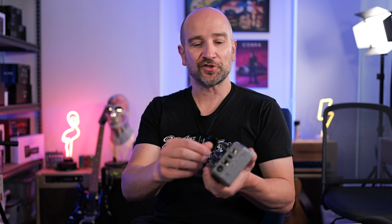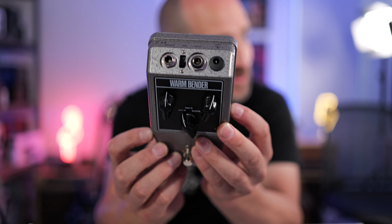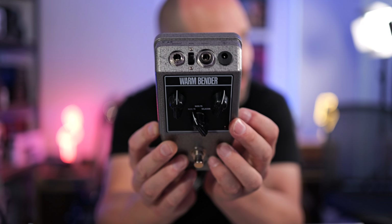Build quality wise, this feels great. The switch feels good. I have no problems with the tension on the potentiometers and this 3-way switch on the front here. So no problems with that whatsoever. I did notice though, they've used a plastic input jack over here and a steel output jack on this side. So I don't know if that's accurate to how the original Tone Bender was or not, as I don't have one, but yeah, I just thought I'd point that out.